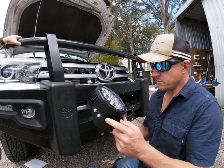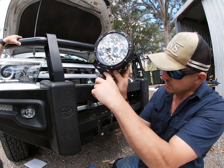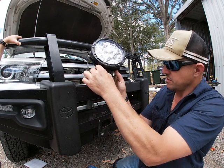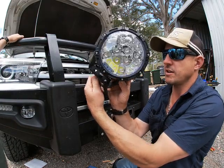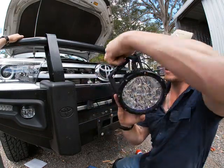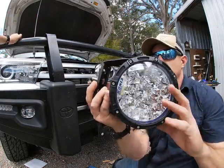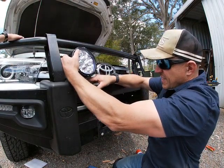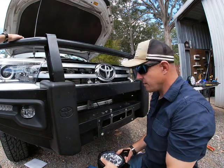So on closer inspection, I think it's a bit easier. We'll leave the light on, but what you've got to realize is there's a captive plate in here for the top of this bolt. So it turns out there's a fair bit more room than I thought. There's no washer on top, it just goes straight into that captive area, which I don't know if you can see in the camera, but there's a locating section for the head of that bolt. So we'll go straight down into that hole. I was hoping that hole would be big enough. Nah, okay, we're going to have to drill that hole out.